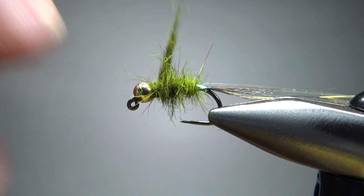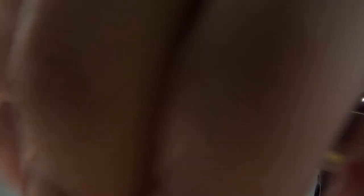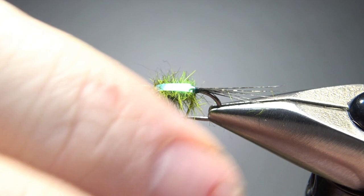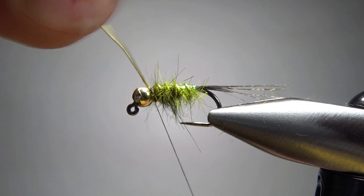Okay, that's a nice big buggy fly. Now let's pull the wing case over and catch it in with a couple of wraps — doesn't have to be tight yet. While you only have two wraps, go ahead and check your position. Once you're where you want, put a tighter wrap down before you snip it off. Now I'll counter-wrap the rib — put them as close together as you want. We're using this to make the body more durable and help shape the hare's mask. After several wraps, pull your thread tight and spin it off. If you left a little nub, just put some loose wraps of thread to bury it.